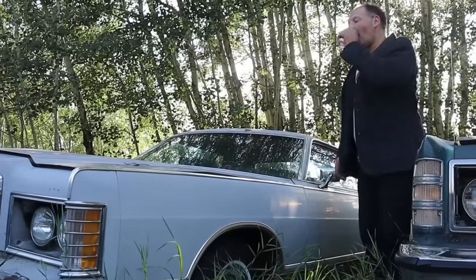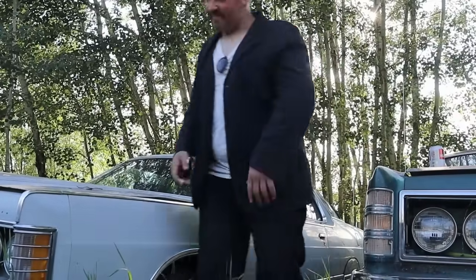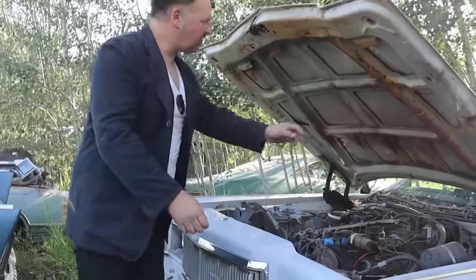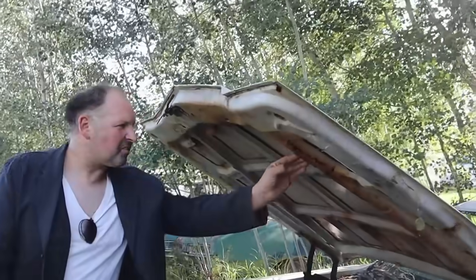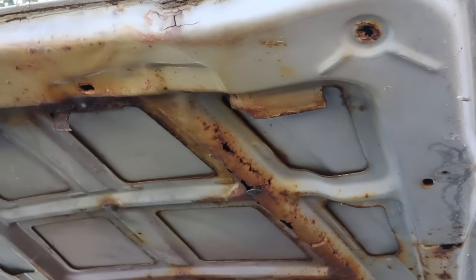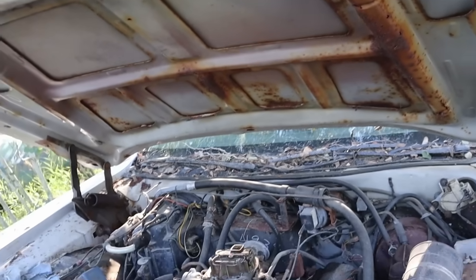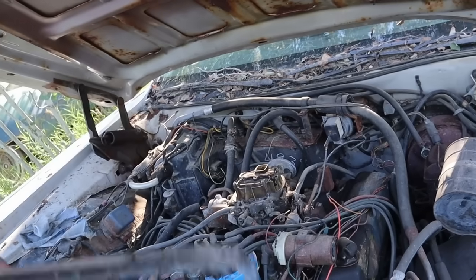Okay, whatever. Let's get serious here. You want to check it out? Let's check it out. Open the hood. There's a little bit of structural damage in the hood. I'm going to supply you with a new hood. I've got a new hood at home, actually. There's no rad, I don't know what happened to that, but there's a shroud. It's a 460. Ford's finest automobiles.